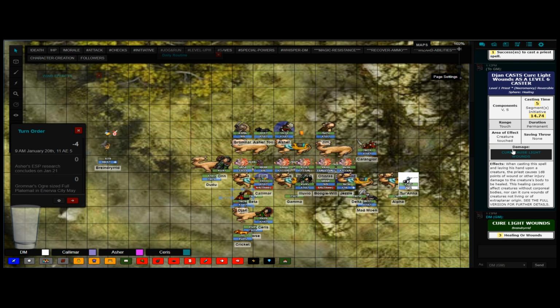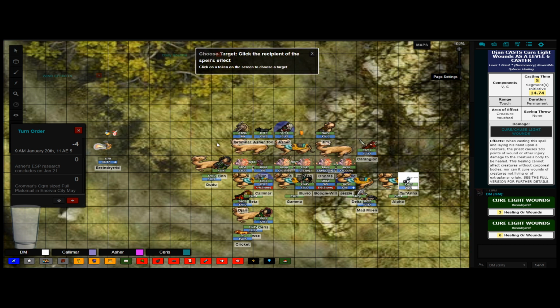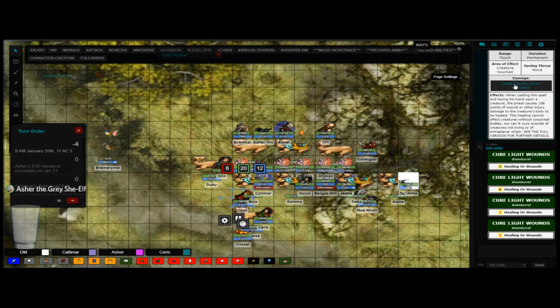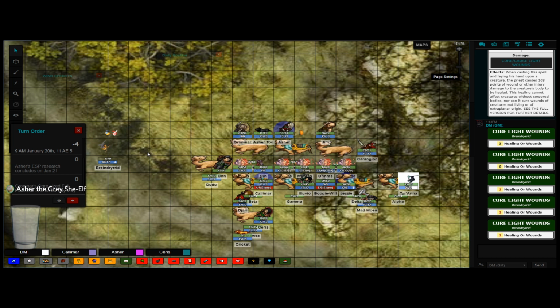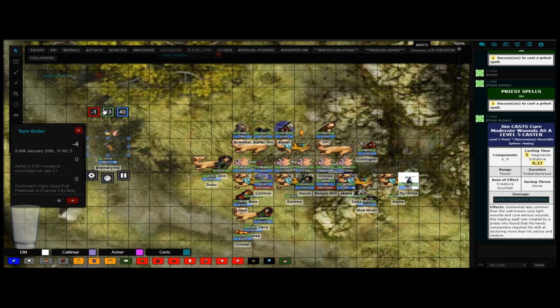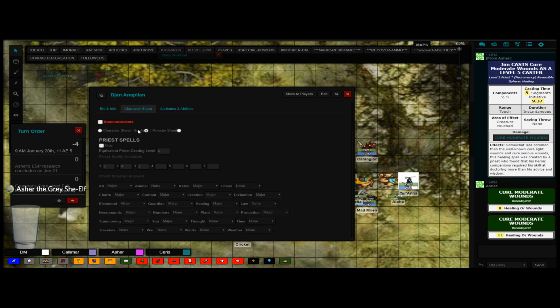There's 3. 6. 1. 1. And 1. Six, 9, 10, 11, 12. All right, then Jim is going to cure moderate wounds. Be right back. Okay. 8. 10. 11. Check those spells off.